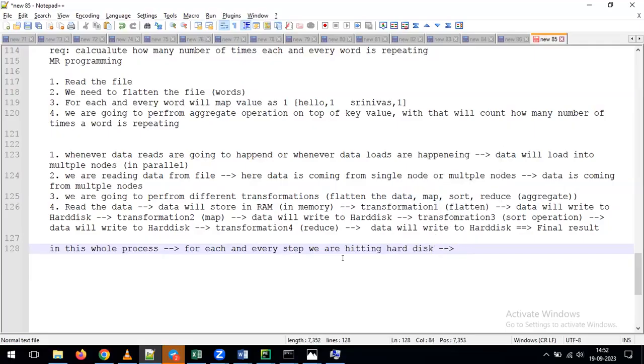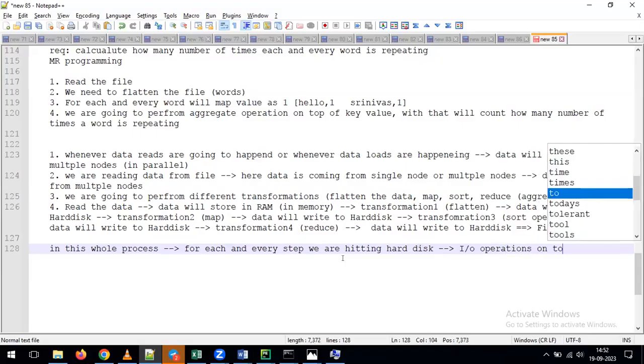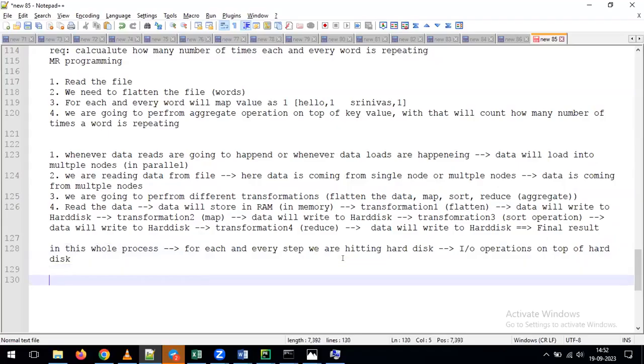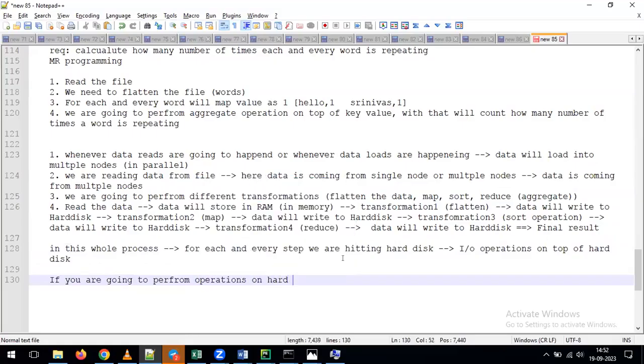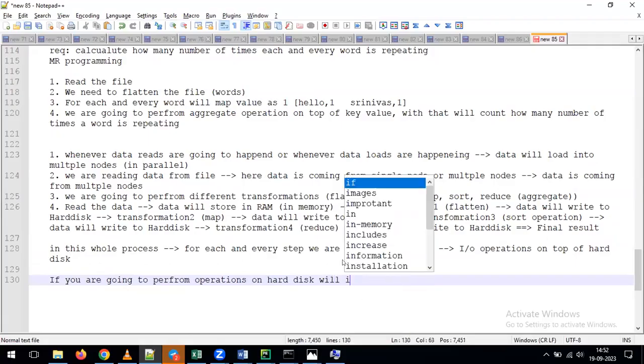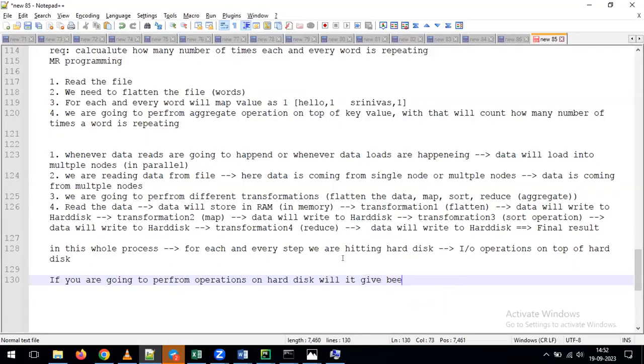Indirectly, we are going to perform IO operations on top of the hard disk. The question is, if you are going to perform operations on the hard disk, will it give the best performance?